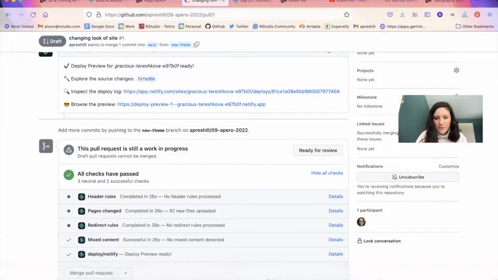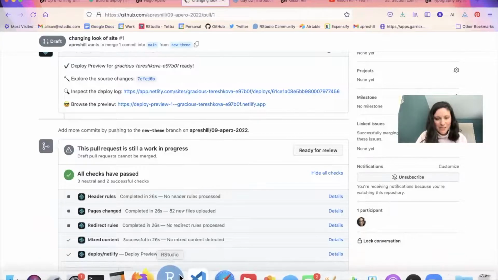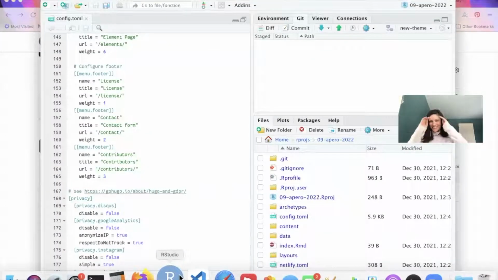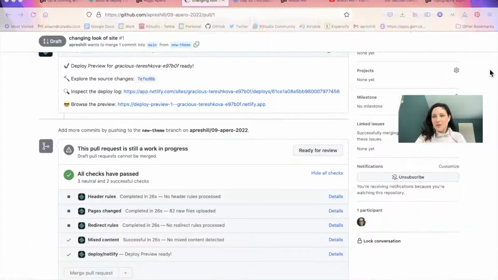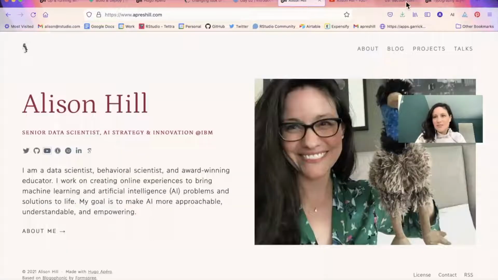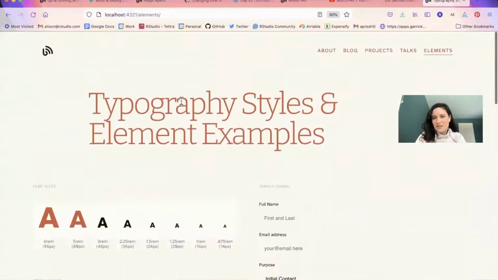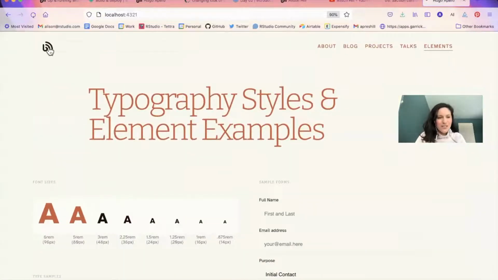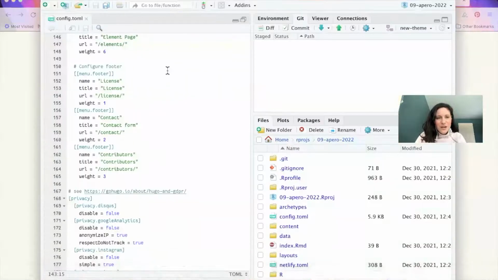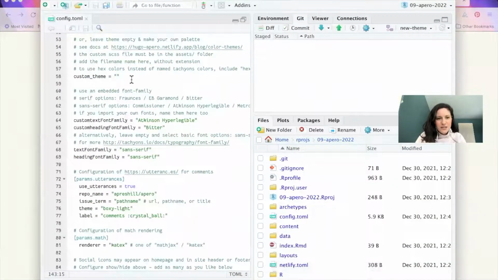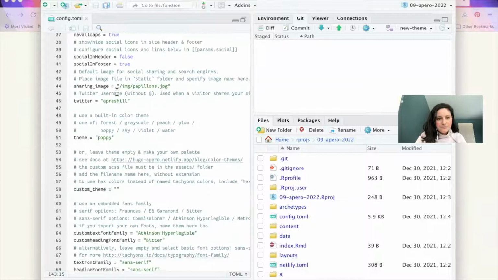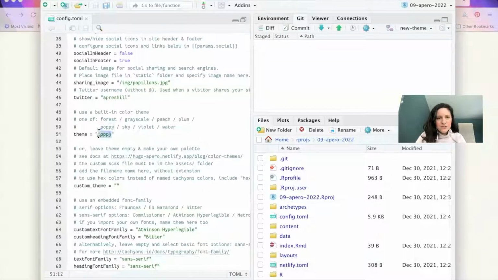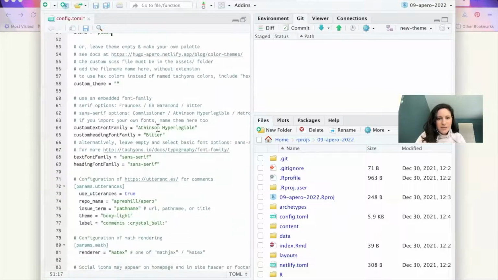So real quick, I'm going to do one more GitHub pattern that I find really useful when I'm working. I'm able to keep previewing locally, which you can do as well. Let's go to here. You can see that the local preview updated as well, if I had shown you that. So let's try making a few more changes. Let's go to peach here, and then I'm going to go back to Francis.